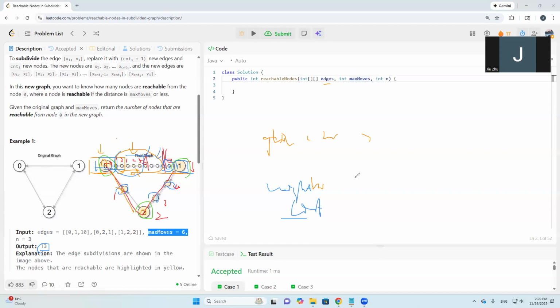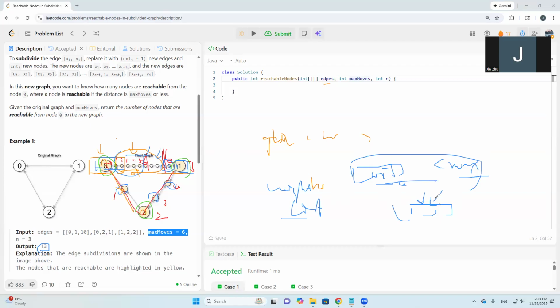we can use Dijkstra's way: if the total cost is larger than the maximum moves, we should not enqueue anymore. We have a Dijkstra queue, and we don't enqueue anymore. So intuitively, we can use Dijkstra to do this question.